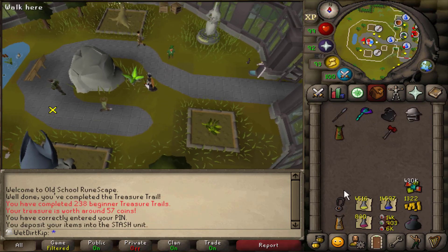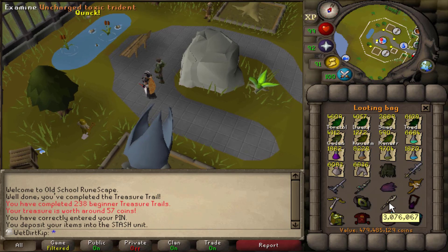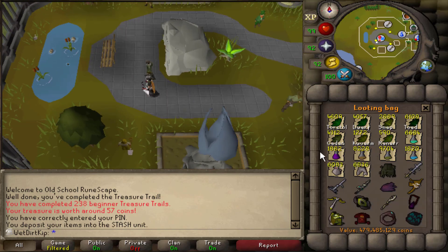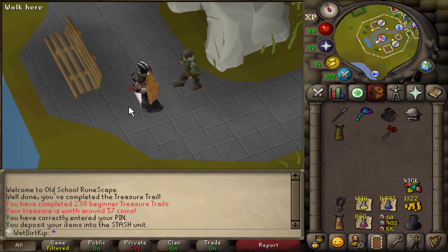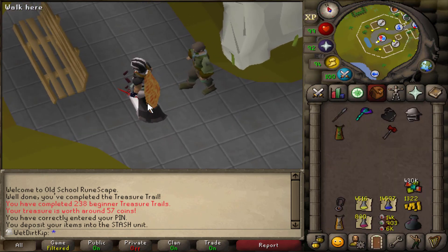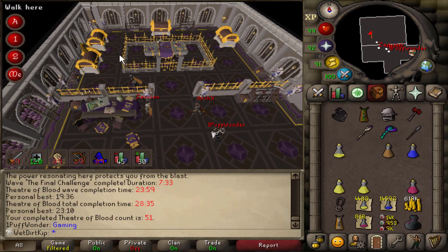We're off to TOB. The only difference between now and when we did it before is that we have one less inventory spot because I got two new items but only freed up one bag spot. The Zora Scales are going to be in the inventory and hopefully it's not too much of a detriment. Actually, I'm a freaking idiot — I put the Trident in the looting bag. I need to take that out. The other item I freed up that was in the looting bag is the Vials of Blood, because I dropped those after TOB. So actually this is a good thing because we will have the same amount of space I had before. First TOB back.